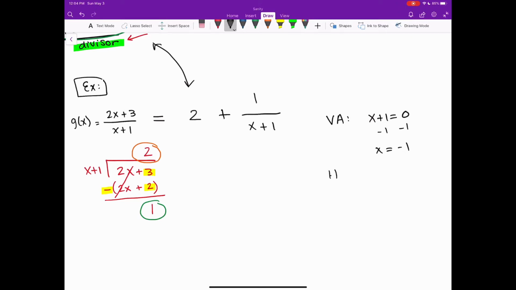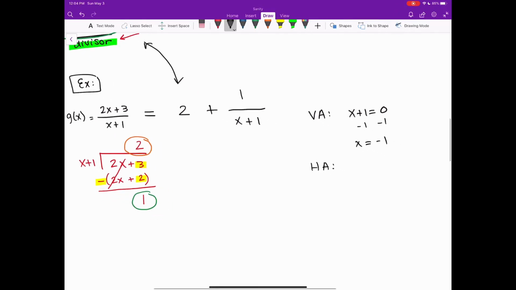I'm also going to ask you for the horizontal asymptote. The horizontal asymptote is y equals, and if you remember, it's whatever is being added onto the outside. So it's just 2 being added on. It's a positive 2, so y has to be equal to 2. There would be my horizontal asymptote. I would have a horizontal line at y equals 2 that my function cannot cross or meet.